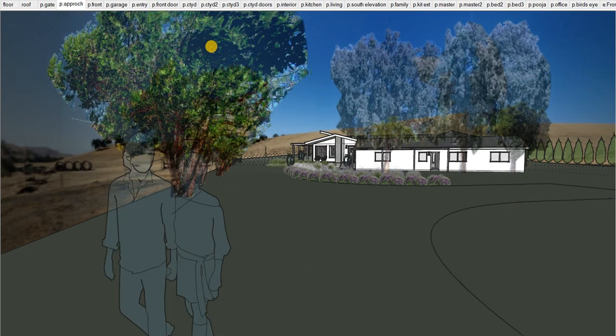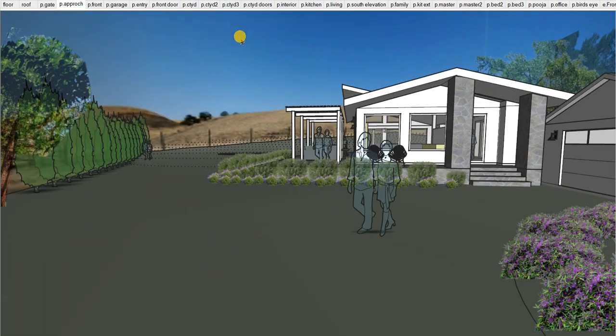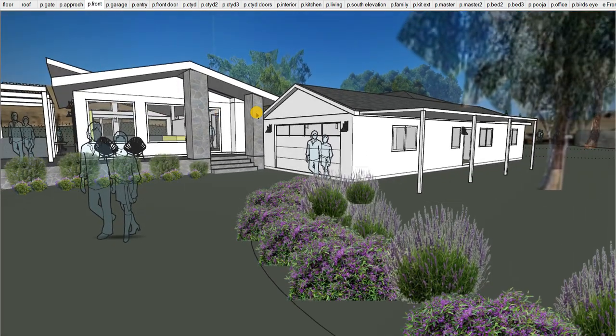So let's step forward now. We'll approach the home and turn a little bit here. And now we're getting a sense for the front entry and garage. So you'd enter the garage this way. Here's that existing porch element. You know, maybe we keep it, maybe we don't. It's really up to you. I could see wanting to keep it.